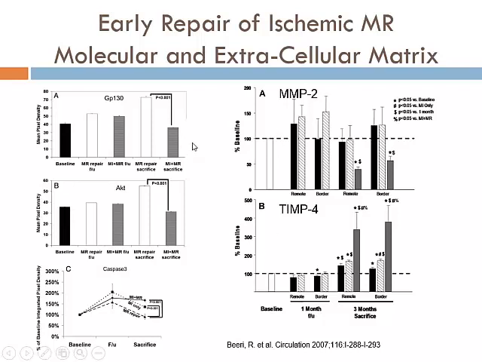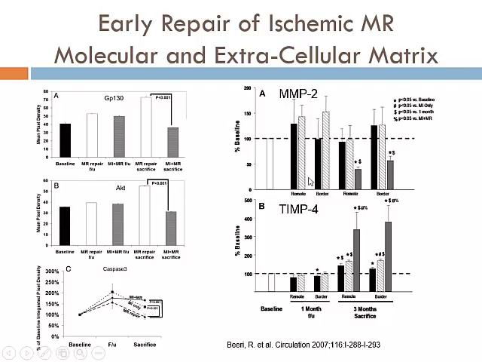So early repair of mitral regurgitation causes reverse remodeling morphologically, and this is also translated into changes on the biochemical level. As you can see here, the same GP130 that we were looking at before, and now the gray columns are those animals left with MR, and the white columns are those in which the mitral valve was repaired. You can see that there is even an overactivation of those pro-hypertrophic, those quote-unquote good pathways that are related to survival, and this translates also into reduced tone of apoptosis in those animals.